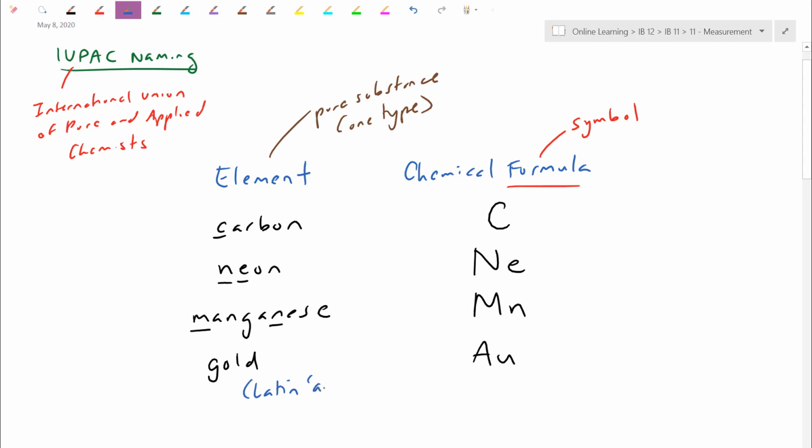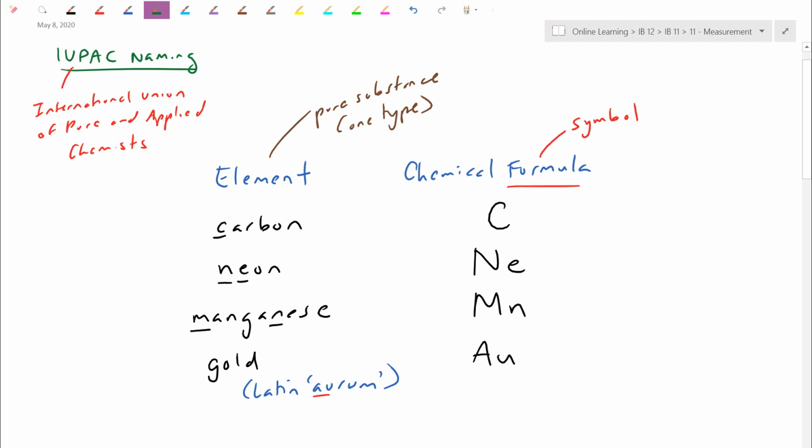I'm not going to be asking you for these Latin roots, but if I told you the Latin root for gold is aurum, we can get an understanding. It may be just that Au that they're representing the symbol with. Even in our IB data booklets, there is a section that gives you the word name of the element and the atomic number. What we're going to see is the proton number actually makes the different elements, along with the symbols. On their periodic table itself, they actually just have the symbol.